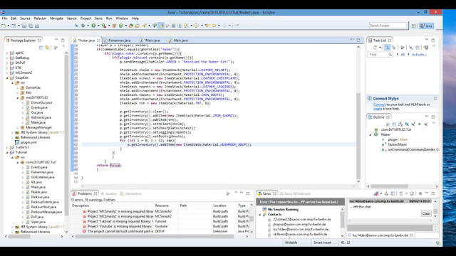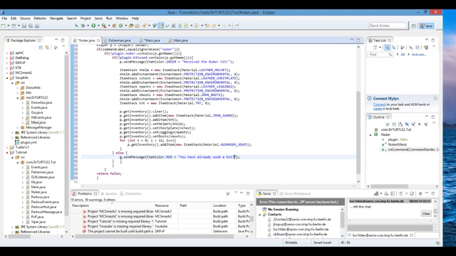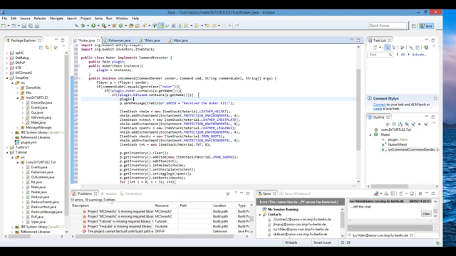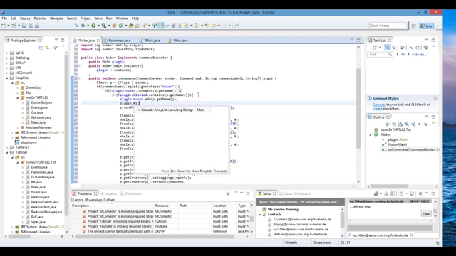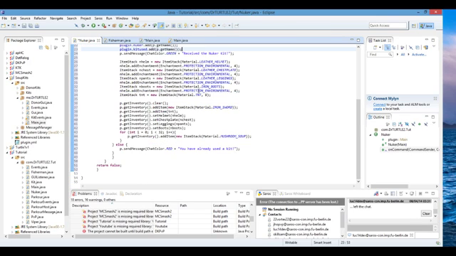Okay, so we're going to skip a line because this one is nested. And this one, we're saying p.sendMessage ChatColor dot red plus you have already used a kit. And oh wait, and if all that, then we have to add plugin dot nuker dot add p dot get name, and then plugin dot kit used dot add p dot get name, and we are good here.